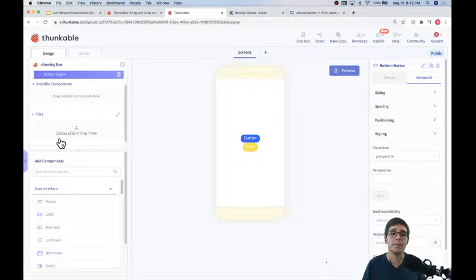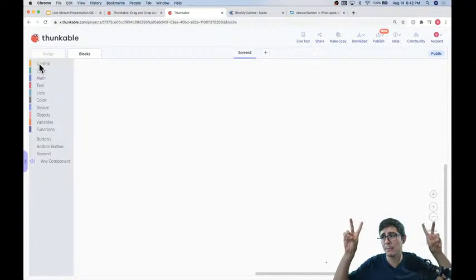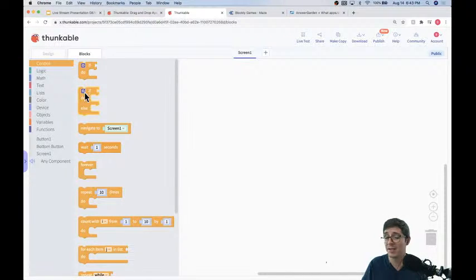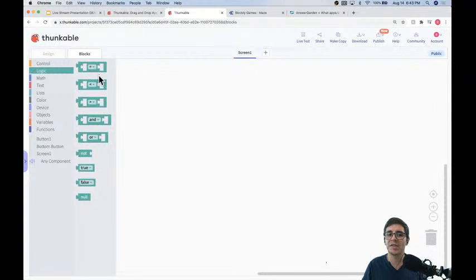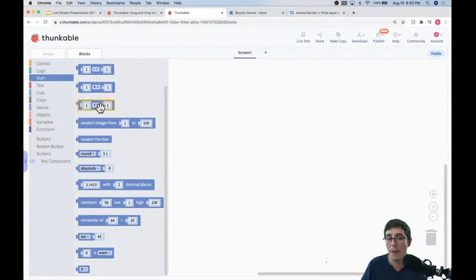Now, if I head on over to the block section, right, this is where all the programming happens. At the top right here, these blocks with colors next to them, I call these the built-in blocks, all right? It's a great place to find blocks that are gonna help you build your app. We have different blocks like control blocks, like the if statements that we saw in the game earlier, and we even have some loops down here that we can use as well. We have logic statements like equal signs, greater than, less than, and, or, true, false, not, or null. We have math, so we could do addition, subtraction, multiplication. We can get random numbers or integers. We can get a random fraction if we'd like. We can ask it the remainder of things. We could do sine, cosine. We could even do pi if we need to. All right, so these are the math blocks.